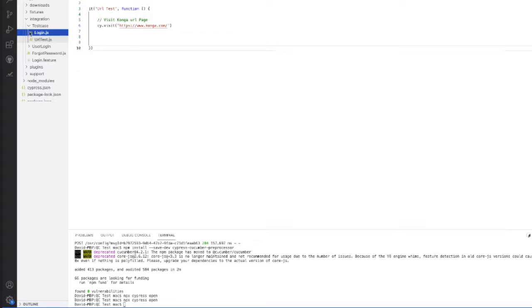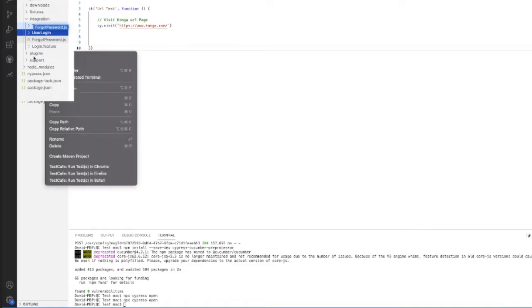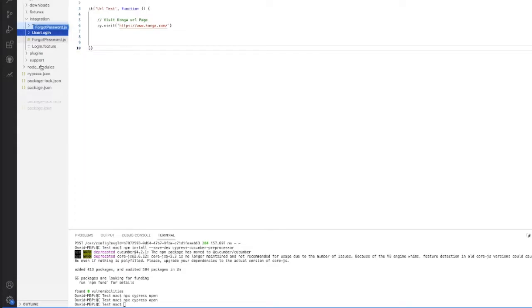So remember, I've created this. I also created another folder before I created this test case folder, and I named the folder login test. So inside this login test, we have spec.js for this login feature. If you click on the drop down arrow and you right click, there's another .js test there. Let me move it in here. Right inside this user login, which is for spec.js, I will create a new file, then I will name the new file login.